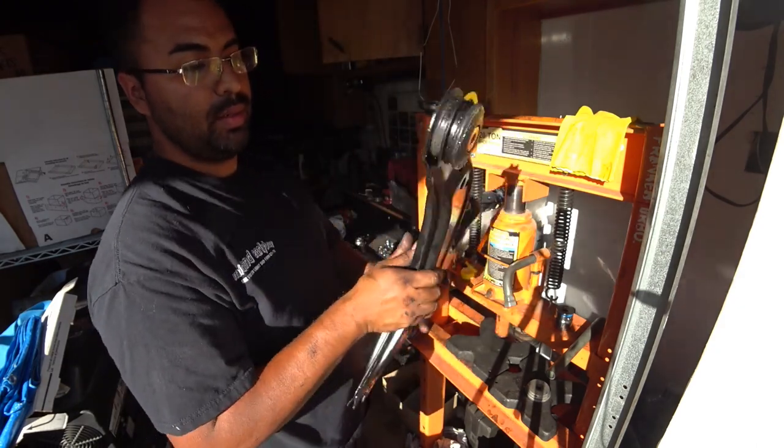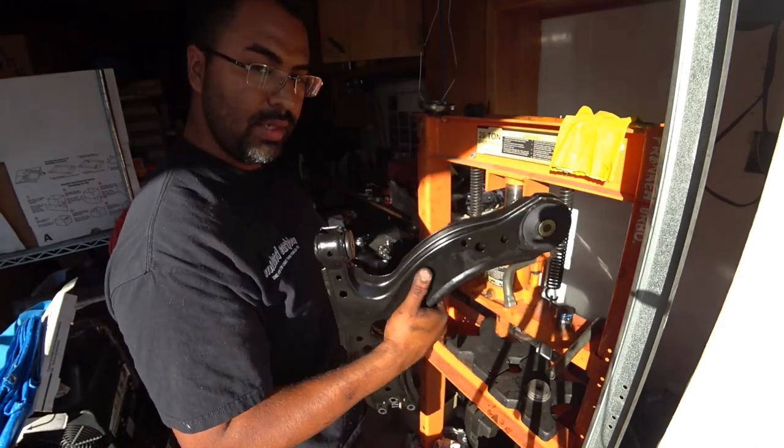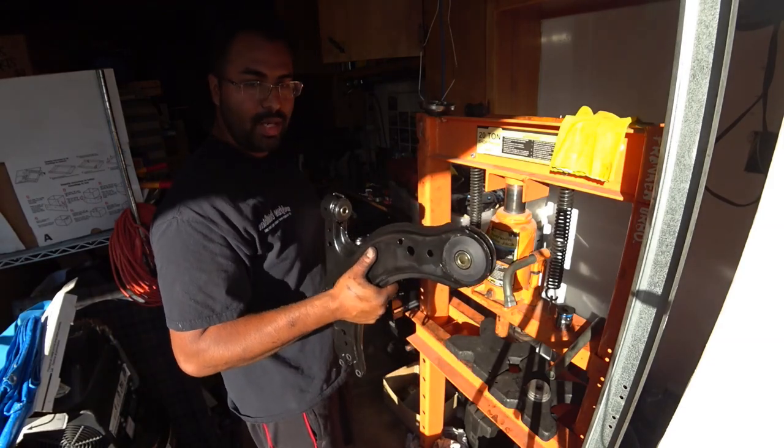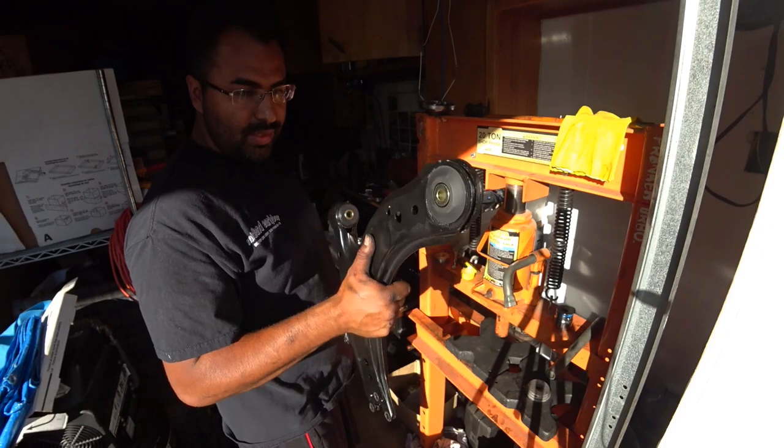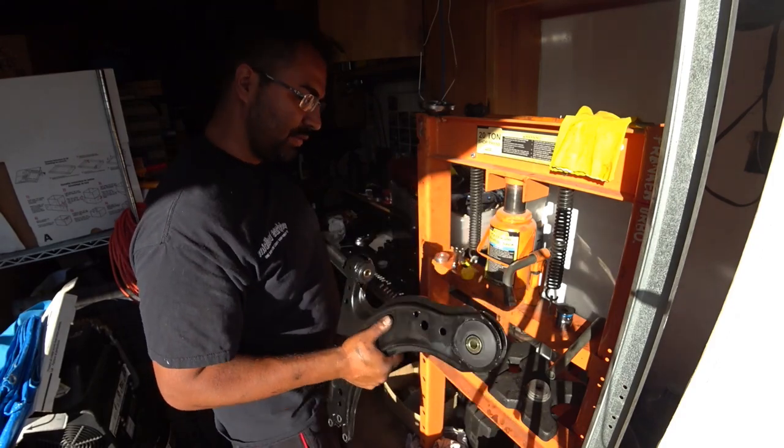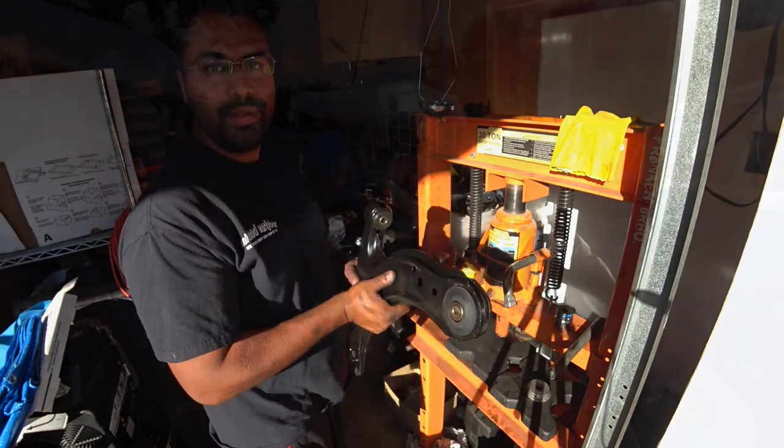But there you go, guys. Control arms are done. Now you've got to reverse the process on your install. Look up your torque specs, install this guy. Now we're gonna do tie rods. Okay, so that's gonna be next, stay tuned.